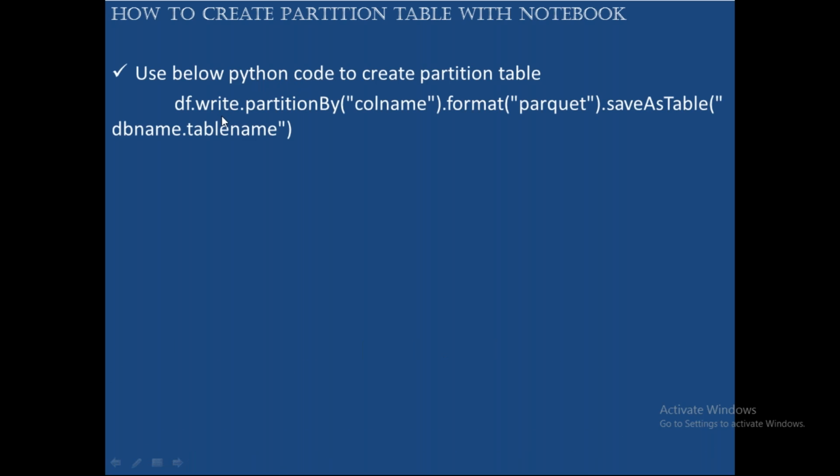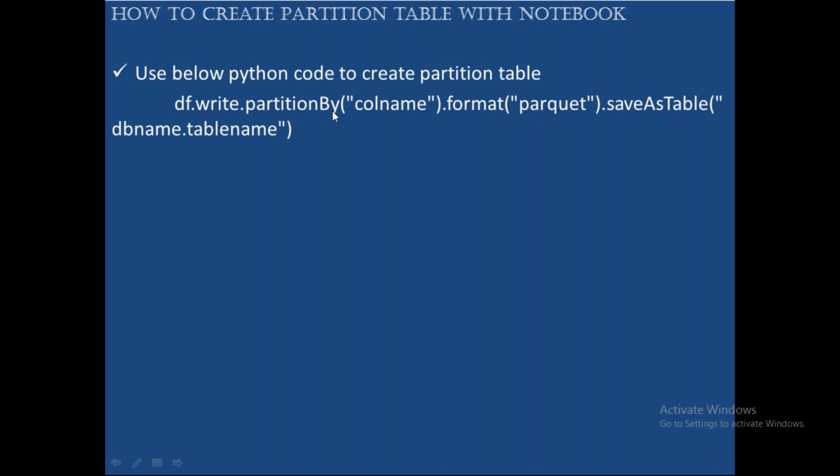Next, let's go and see how to create a partition table. You just have to say df.write.partitionBy, what column, and when you are partitioning, in which format you want to store the underlying data. If you want to store the underlying data in Parquet, you just have to mention Parquet. By default the format is also Parquet. If you are not mentioning anything, it will store it as Parquet. But if you want to store it as CSV, you can save it as CSV. Where all this underlying data will be, I will show you practically.